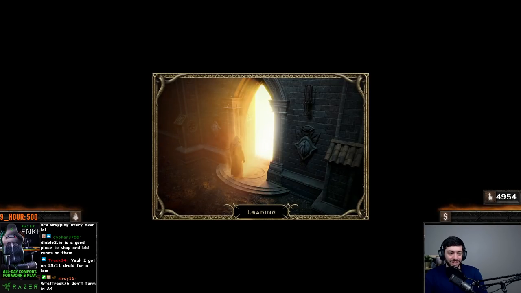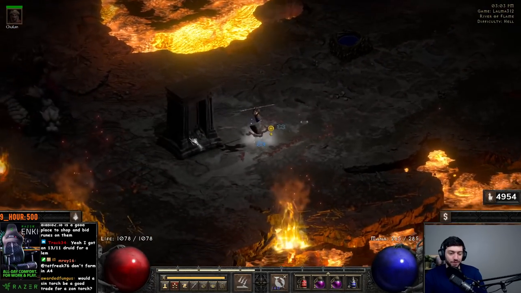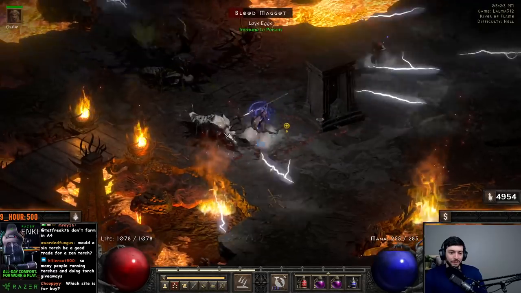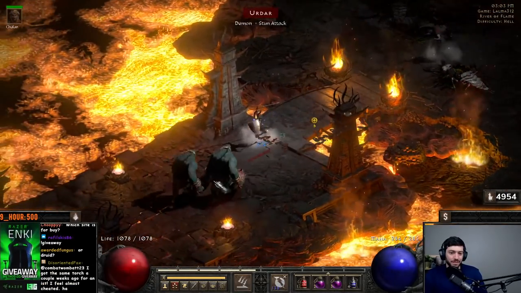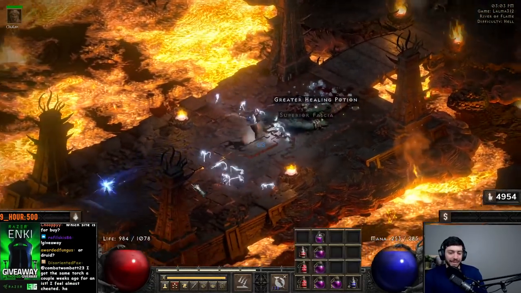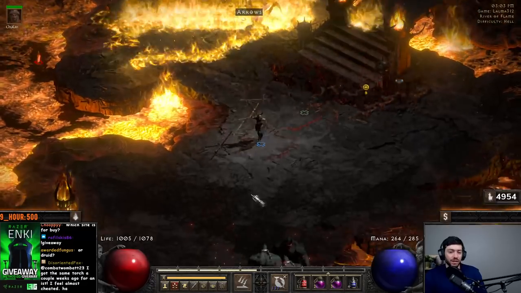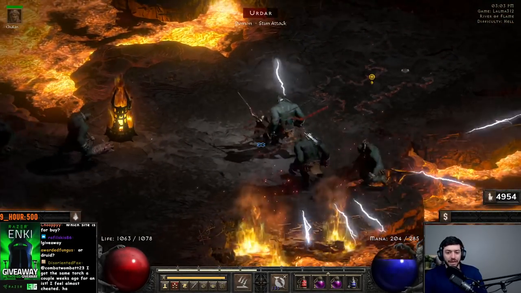Man, I really don't have a lot of my stuff. You got a 1311 druid for a Lem rune. Exactly. It's just going to be so, so cheap and just so good. And like I say, the Amazon overall is just one of the strongest characters in the game.